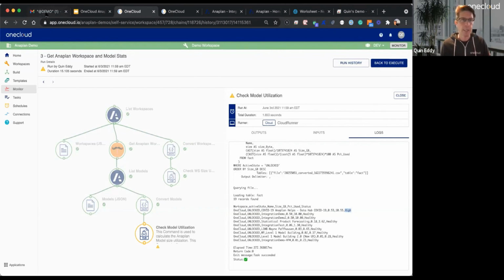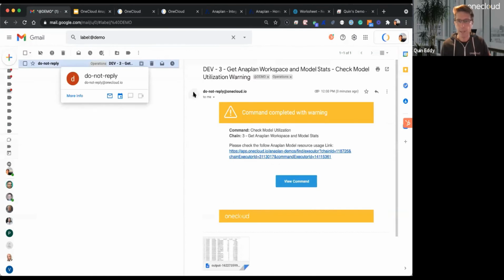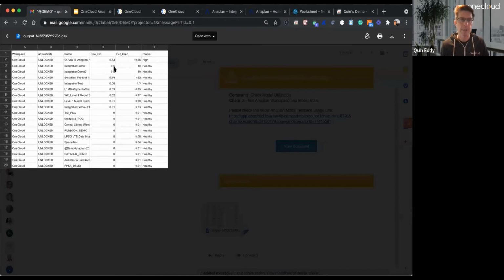So we can come here to my email, and we can see that I got a notification that, oops, at 12 o'clock we got a warning. We can also see what that looks like, as well as that same information as an attachment in the email. So straight away, I preemptively get information about how this is performing. Now think about all the other use cases. You could do this for data validation, and you could use this for all different types of applications that are out there.